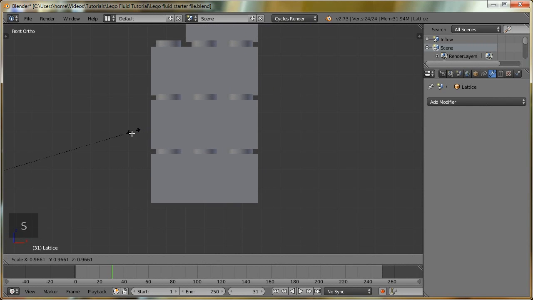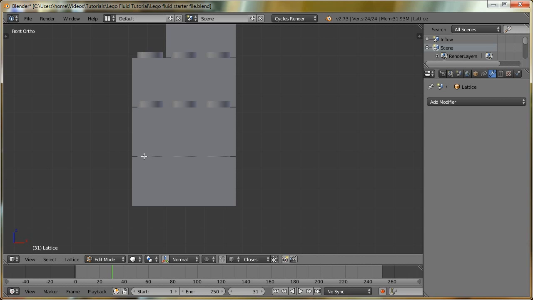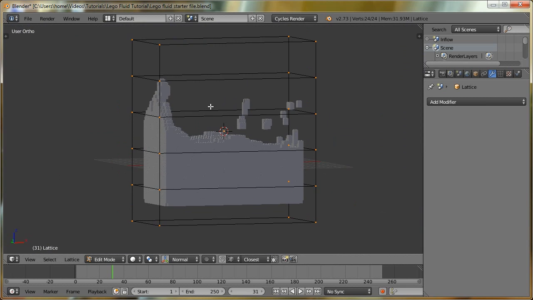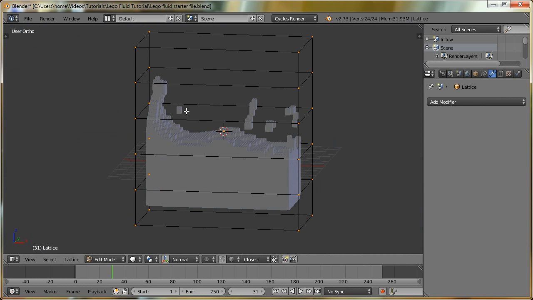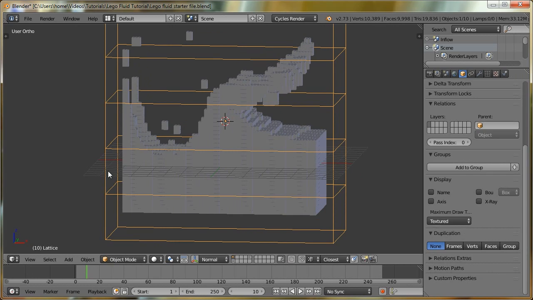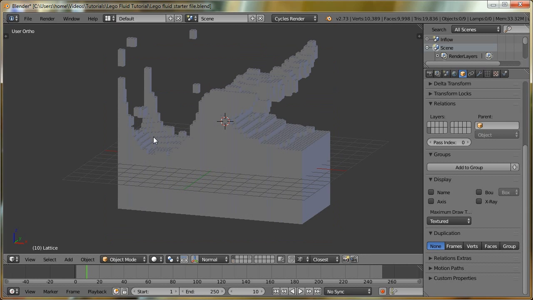And you can see our bricks are starting to separate. So I'm just going to scale it so we've got a tiny gap. Our bricks are no longer overlapping. And you can see our fluid simulation is a lot taller now. So you may want to go back and think, well, actually, if it's going to be this tall later on, I'll make it a lot shallower to begin with. And so I'm just going to move our lattice to the layer below again. So I'm going to press M and then Alt-1. Because we don't need it anymore.